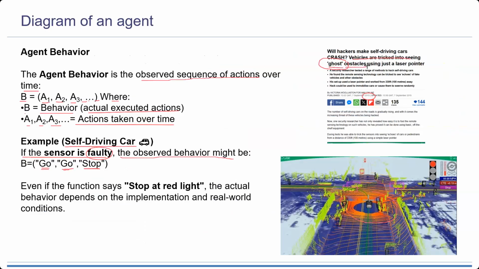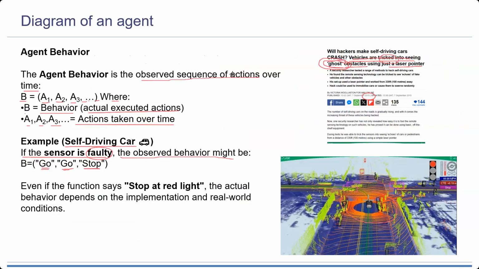If the car sees a human, then the car will stop. But the car was tricked. Someone used a laser pointer, and then the car sees somehow something like a human, but it is not human. So the car stops. In that case, is it good or not? It's not good, because it is not human, but the car stops. It can cause some accident to other cars.